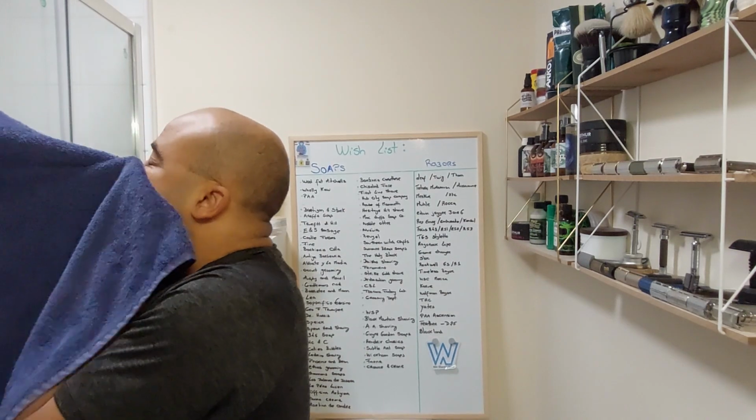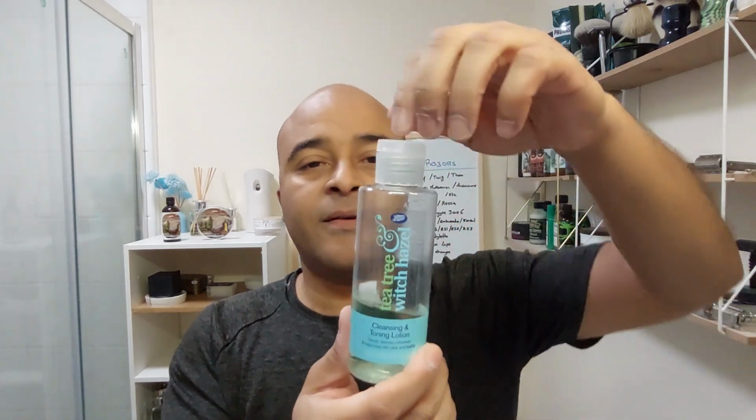Now we'll use some witch hazel on my face. I think I'm going to have some feedback down here, but that's my fault. I left too much time without shaving. So here we go, we're going to use witch hazel today. There we go. A bit of feedback even with the witch hazel down here on the chin area. So I'm going to wash all my stuff and I'll see you back for the post shave. See you in a bit.